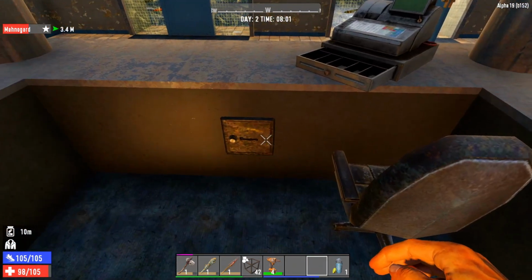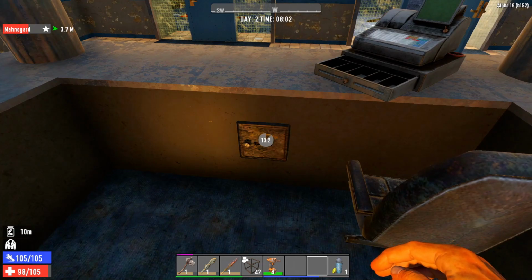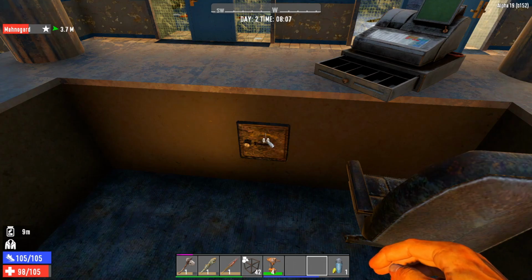All right, let me see if I can pick this lock. I'm so happy they put the lock picking in the game. They should have done that from the get-go, and they promised us for like 2 years that they were going to put it in the game. Finally got it in the game. Works like a charm. Oh, am I really going to get this open in one? I am going to get it open in one.